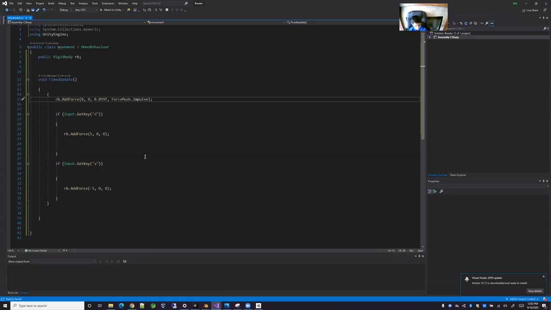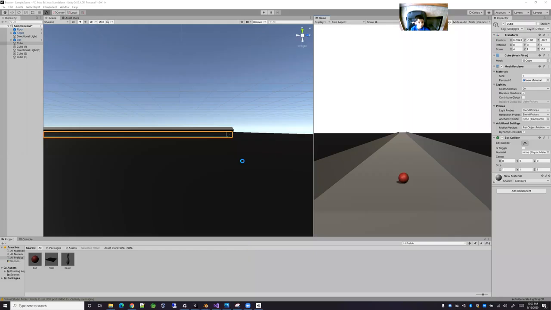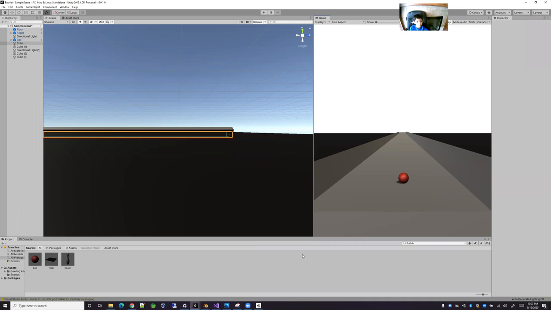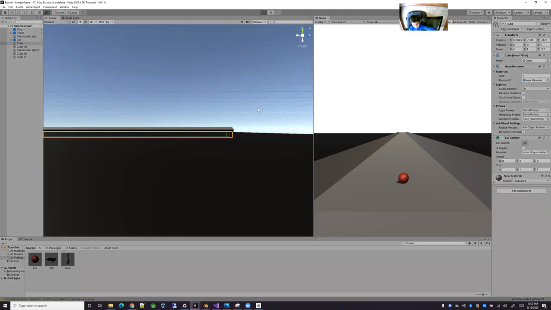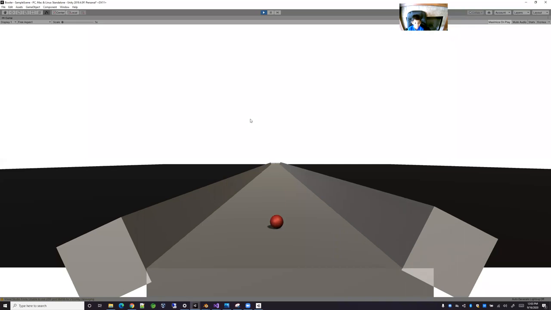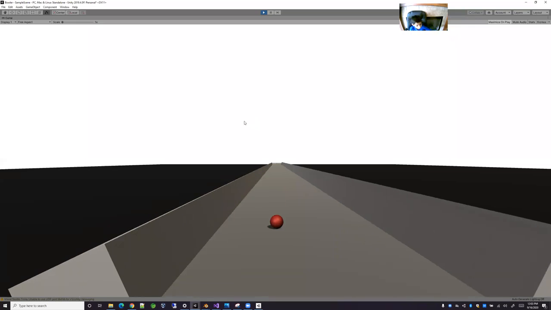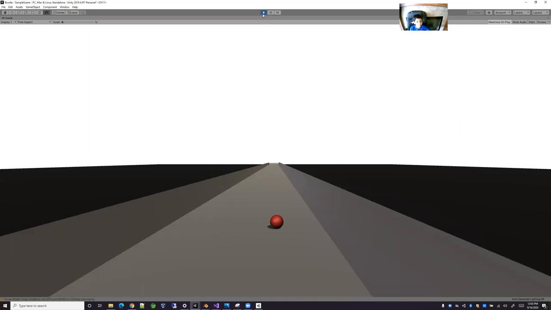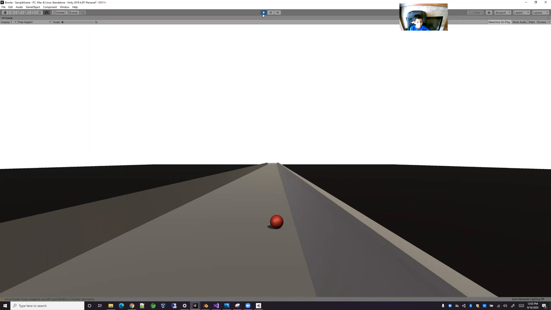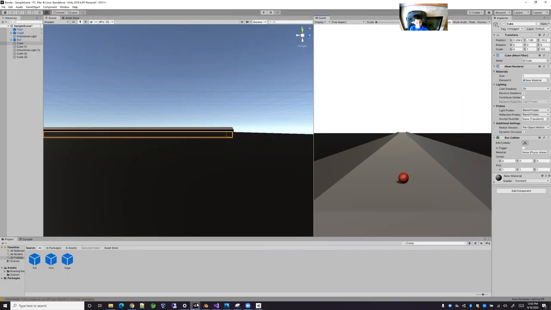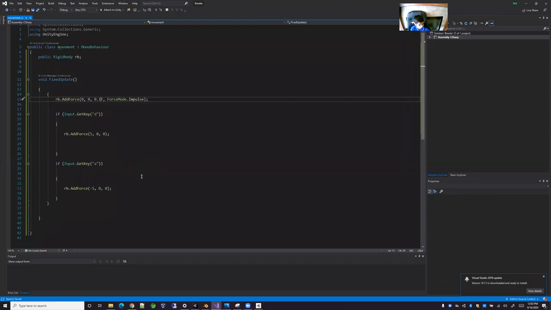Then, okay, I'm just going to do 1. Okay, so it looks like 0.1 is too slow too. Then, yeah, now I'll try 0.7.